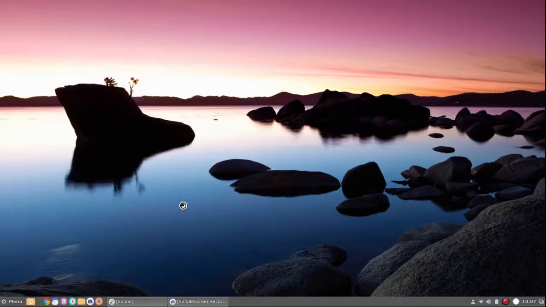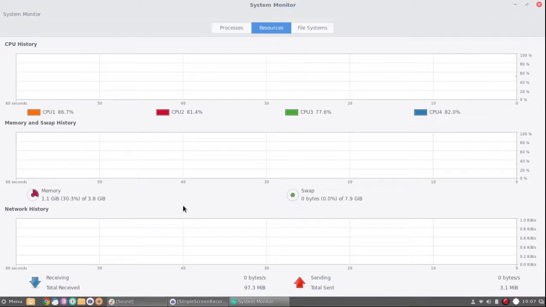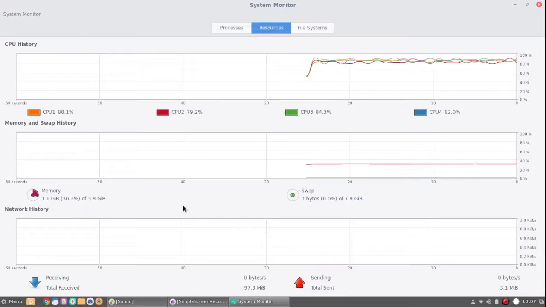I'm going to show you the system monitor. It's a bit unfair to look at the resources being consumed because I'm running Simple Screen Recorder, but generally speaking the CPU usage is quite high in this version of Cinnamon as opposed to the version of Cinnamon that comes with Linux Mint, and that's because I think this version of Cinnamon runs on top of Gnome, whereas the version that comes with Linux Mint is a fork of Gnome and therefore is a little lighter in its demand on system resources.